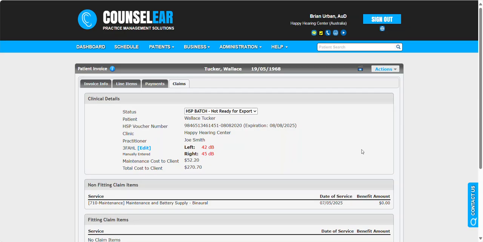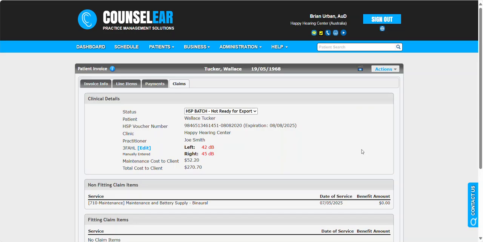In these features, we hope to give you some simple tips, tidbits, and tricks to make your days easier and your patients happier. In this feature, we're going to talk about the process for auto-creating HSP tax invoice and claim for payment forms. So what I'll do first is just show you the basic process you go through in creating a batch and how the form is auto-created, and then we'll show you some of the options you have as to what a form document is used to create the PDF, also how you may direct that within the patient document section to land where you want it to land.